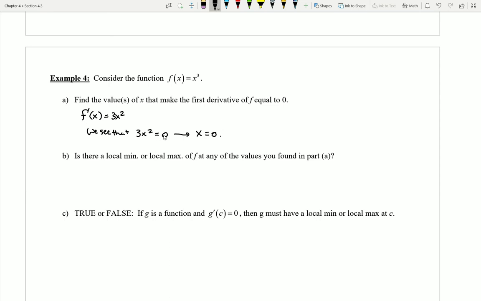Because I could divide by 3 and square root and I would ultimately end up with x equals zero. So f'(x) = 0 only when x = 0. There's a tangent line of slope zero only when x is the value of zero.